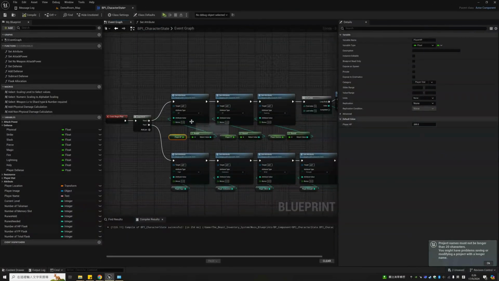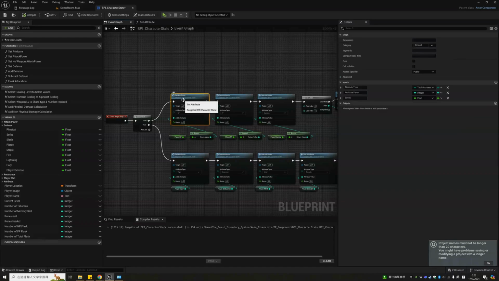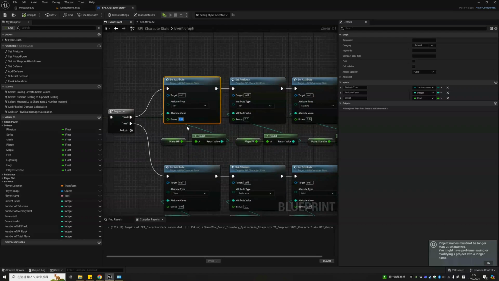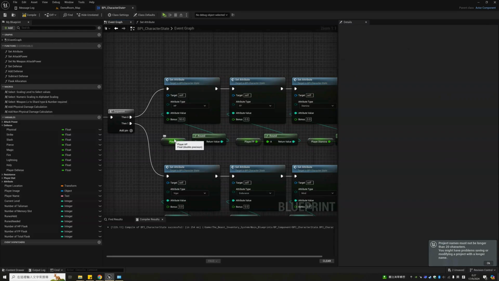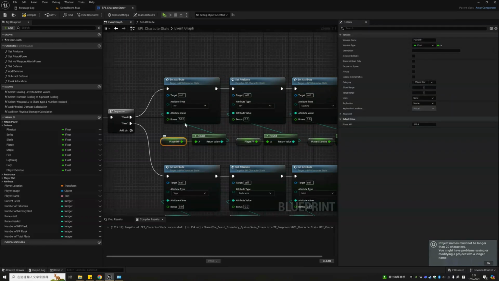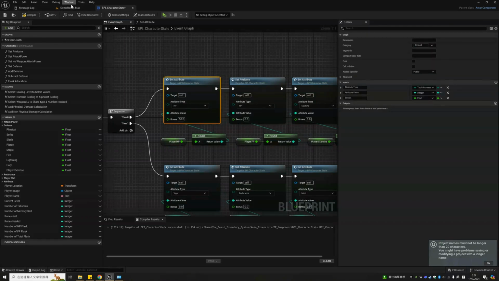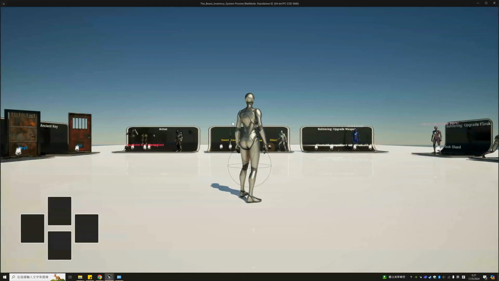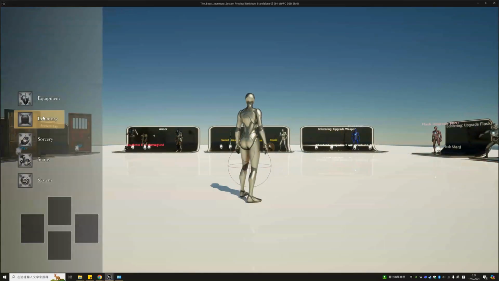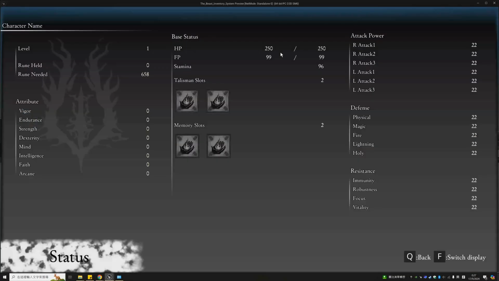Okay, the second way we can change it is using the function. See here, there's a bonus. You just need to add bonus points inside. So when it comes out, it will add the default value and the bonus together and generate a new value. So here, you will see it will become 250.